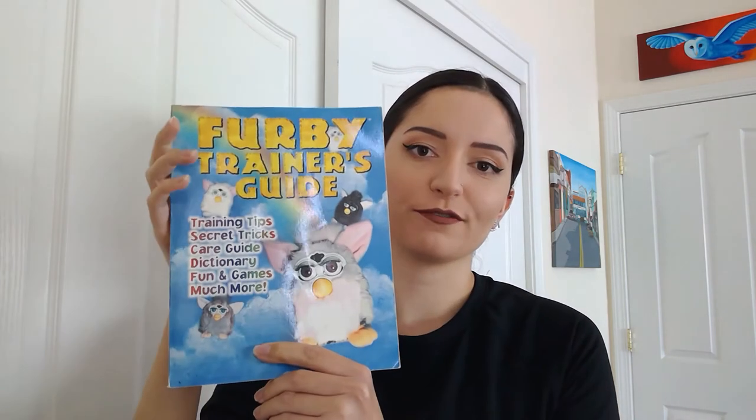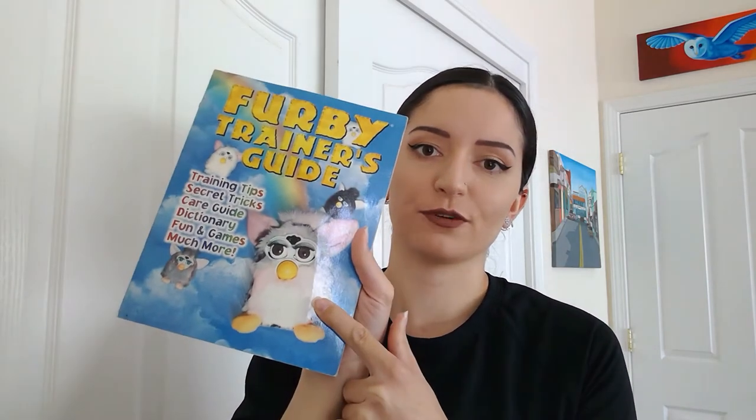Today I'm going to be doing a video on the Furby Trainer's Guide. So this is the original one. There's two different versions of this. This is the one that has the original Furbies on it. There's one that has Furby babies on it. This one came out in 1999 and it is by Sandwich Islands Publishing Co.